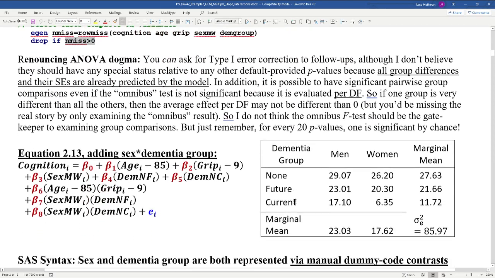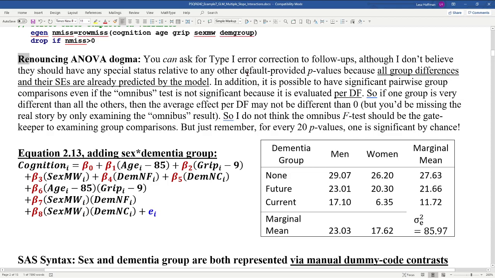Before diving into the results, I have a paragraph here denouncing ANOVA dogma. So in the context of these models in which we're including categorical predictors with more than 2 groups, I guarantee at some point someone will start yelling at you about type 1 error control or family-wise error rate when you go and look at different pairwise contrasts between each of these groups.